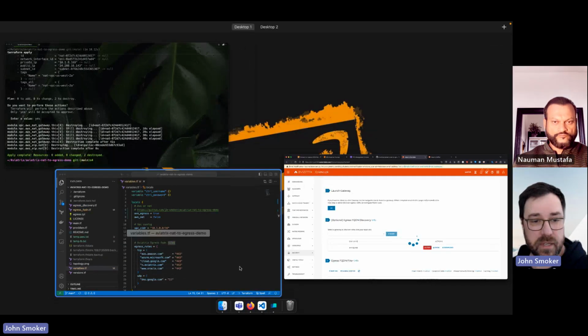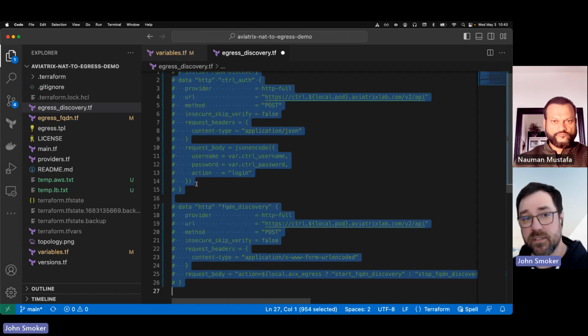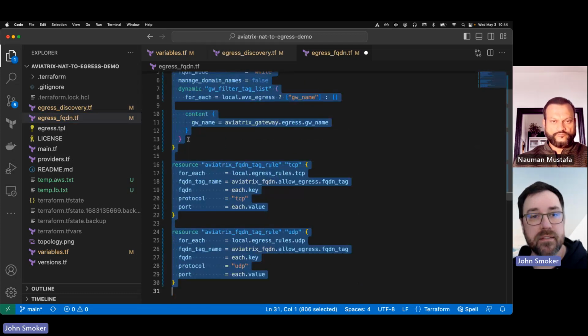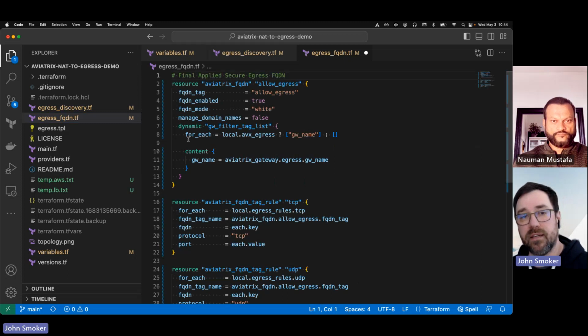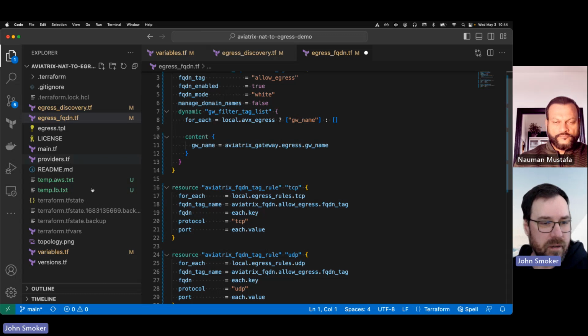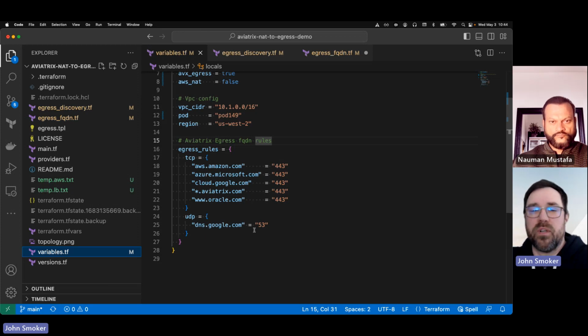Stopping that, I'm going to come back to the code and comment out the discovery code, which was the code that turned that on. Then I'm going to uncomment the code that is going to set up the rules. And this is the code here. I'm not going to get into that so much, except what I will show you is the input to that code, which is just a set of TCP and UDP rules. Essentially, this is what we will allow, and we will allow nothing else.